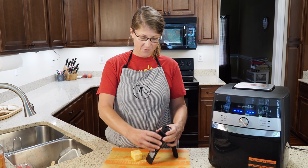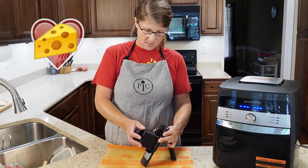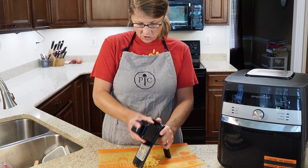I'm going to go ahead and put the food holder on and slide our piece of cheese in. Press down and then start to grate it.